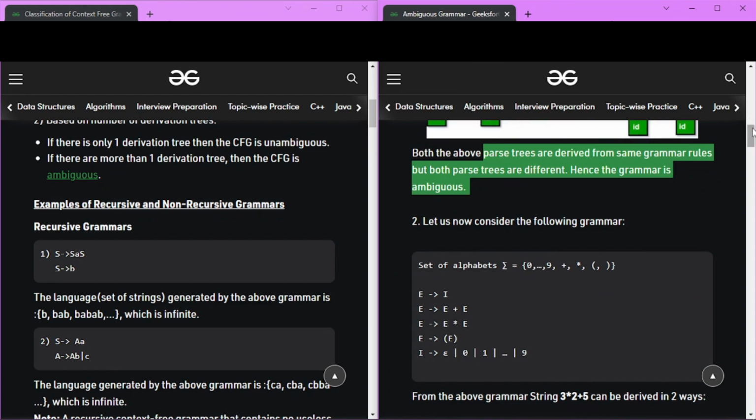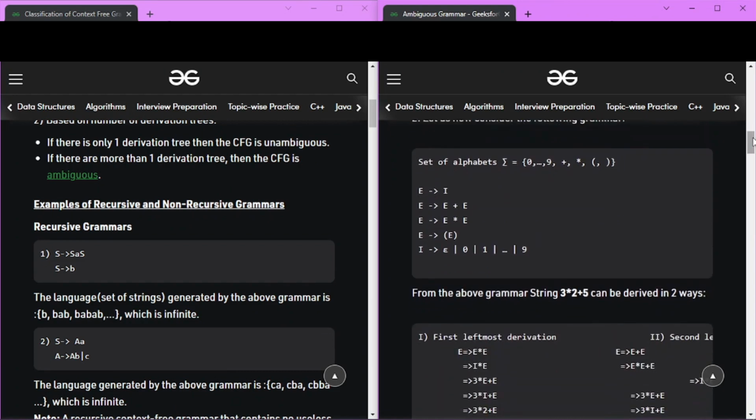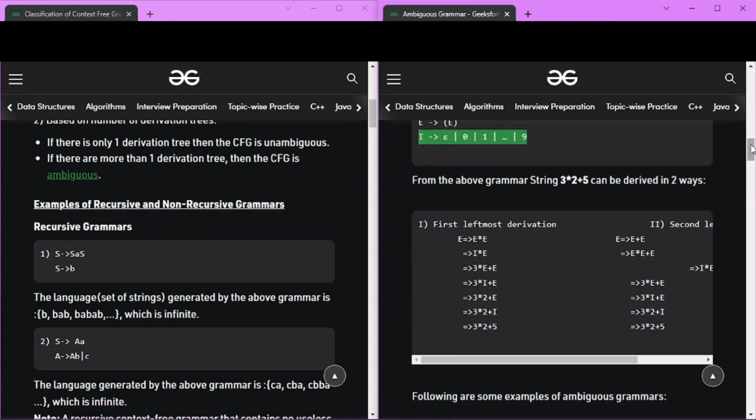So let's see another example where the set of alphabets is 0 to 9, plus, star, brackets. E derives I, E plus E, E star E, and E derives bracket E close bracket, and I derives epsilon, 0, 1, dot dot dot, or 9. Let's see if we want to derive 3 star 2 plus 5.